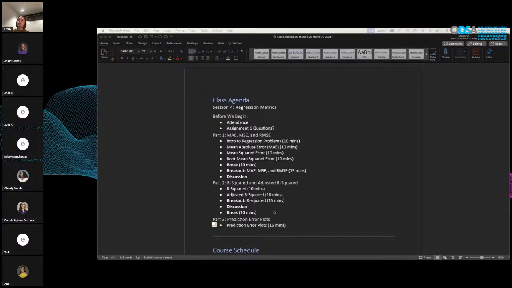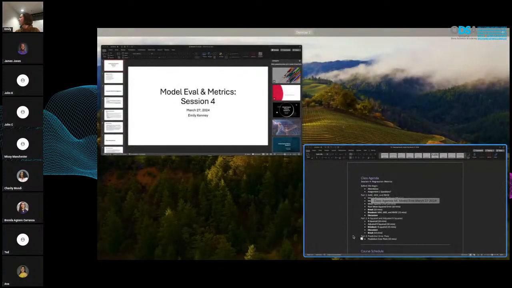And then we'll touch on at the end prediction error plots. Again, our third topic is usually one that we're not diving into super deep, but it's good to know. So this is how you would make plots or visuals of these errors, in a similar way that we make a confusion matrix for binary classification problems, to really understand when and where our model is performing incorrectly. In regression models, we usually do prediction error plots, plotting the predicted Y versus the actual Y. All right, let's dive in.